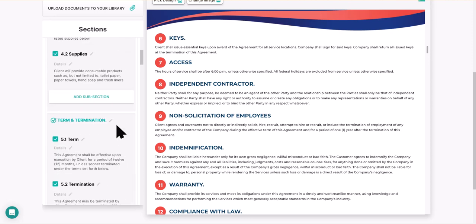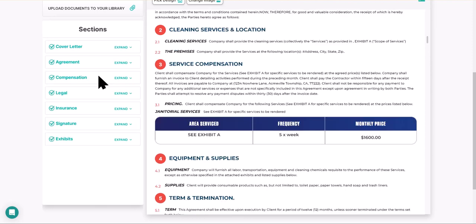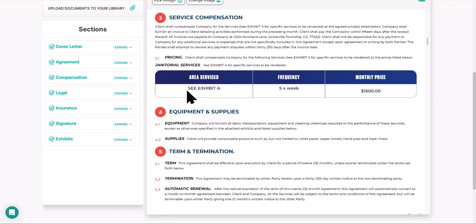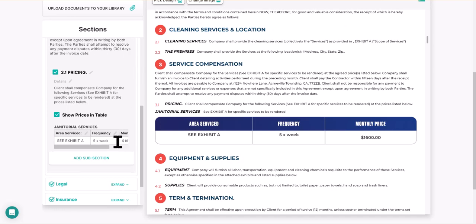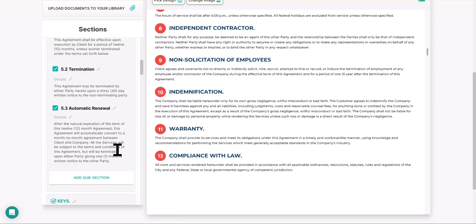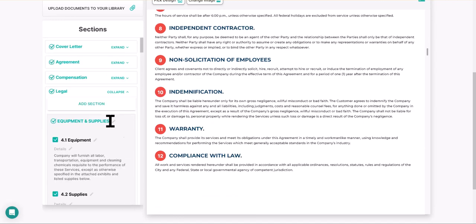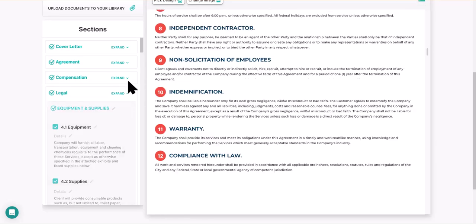And then people like to add their own subsections to the proposal. So for example, we can go to compensation and let's go to automatic renewal of that. So what I would do is just open that up, scroll down. Actually, that's illegal, sorry. Go here. Oh, no, I am all over the place here. Go back to compensation.